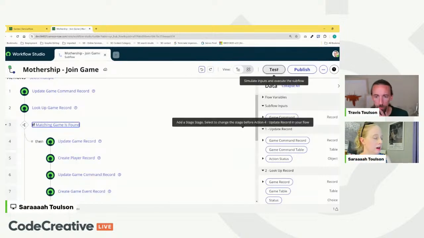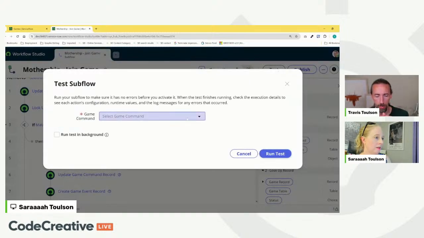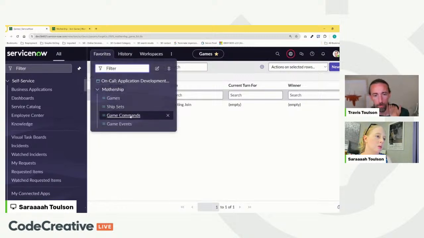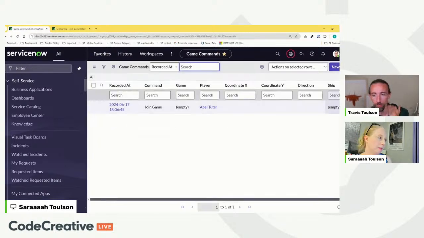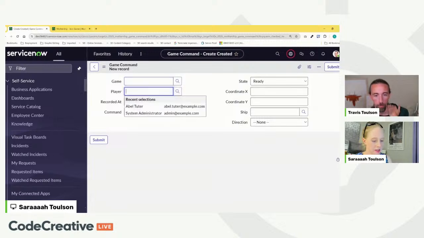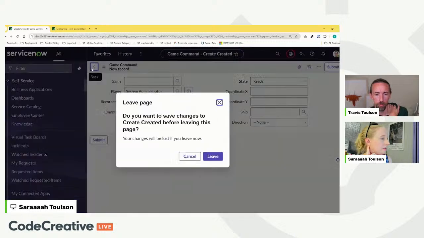We're going to test it again, right? Yes, on the second command. We deleted the second command. Go create a second command. We need to create a command for AbleTutor again. This is why I made it a favorite. Okay. So we don't have a game. This is the system administrator one? AbleTutor. Because the other one's AbleTutor. Is it?